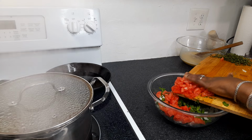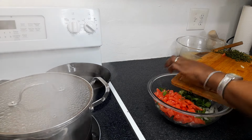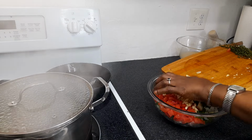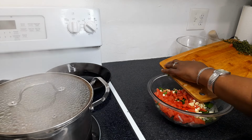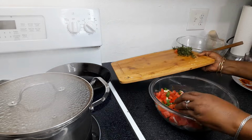So, you know, I know some islands, they blend everything out and make it. Now we want to taste all that nice saltfish and stuff. This is my garlic here, guys. We put garlic in ours. You can omit it, you don't have to put it if you don't want to, but it gives it a nice flavor. So those are all there.